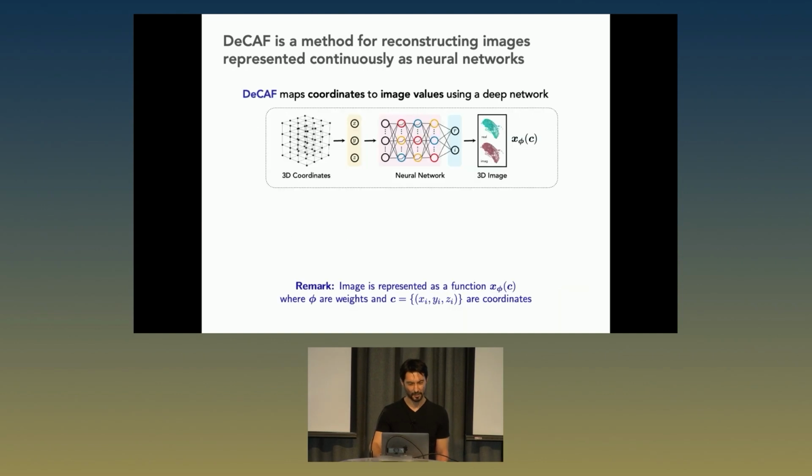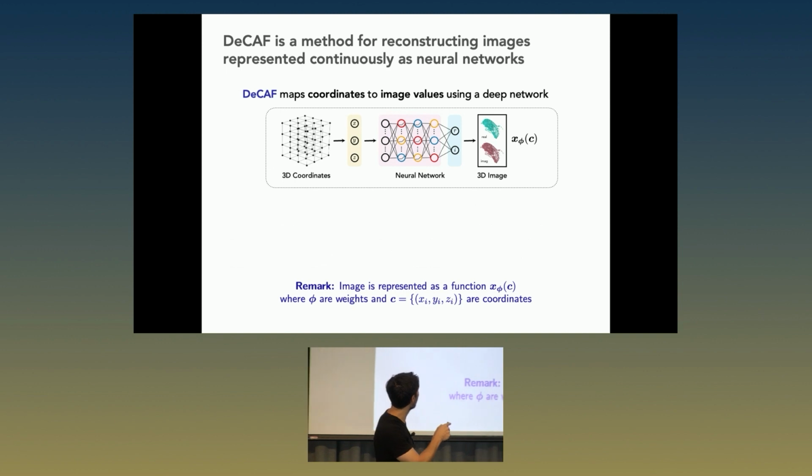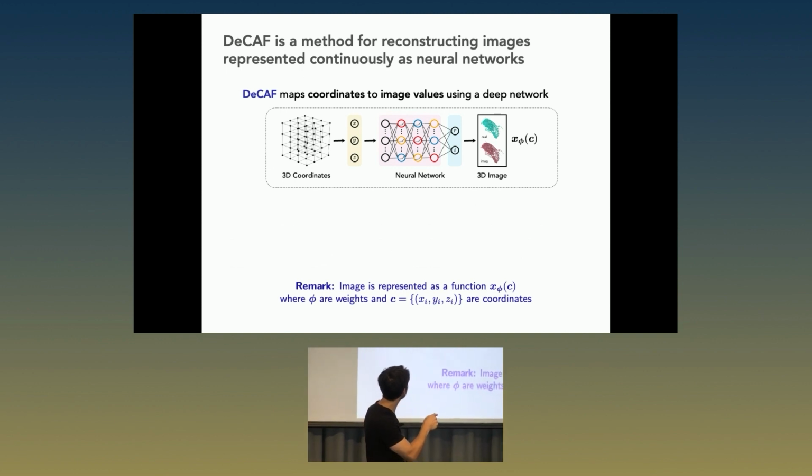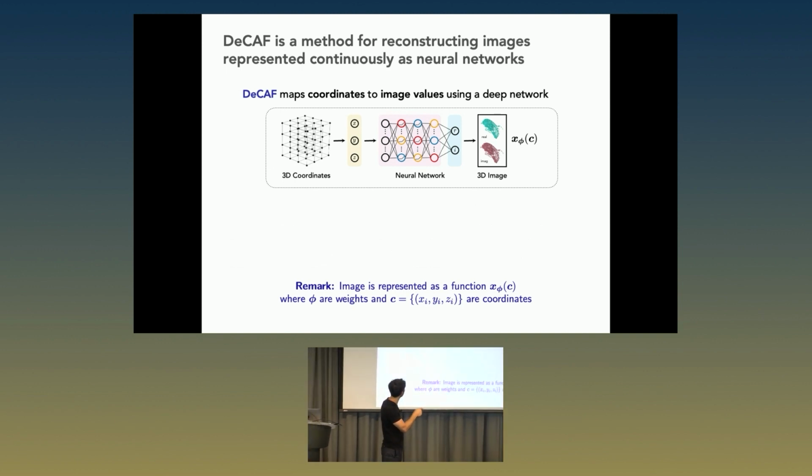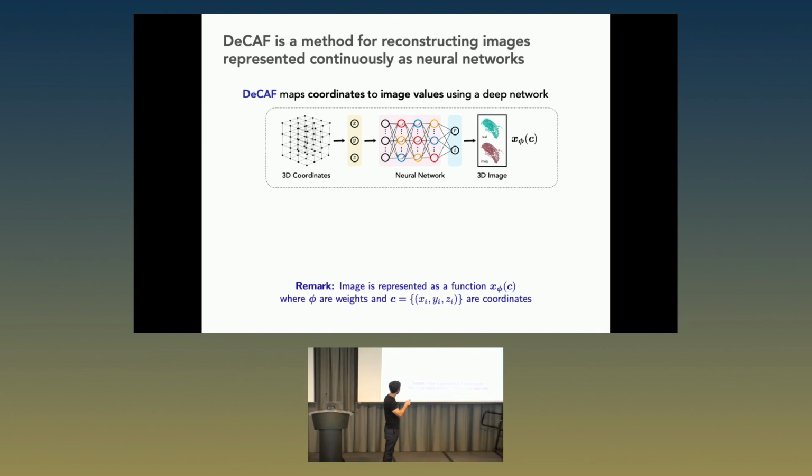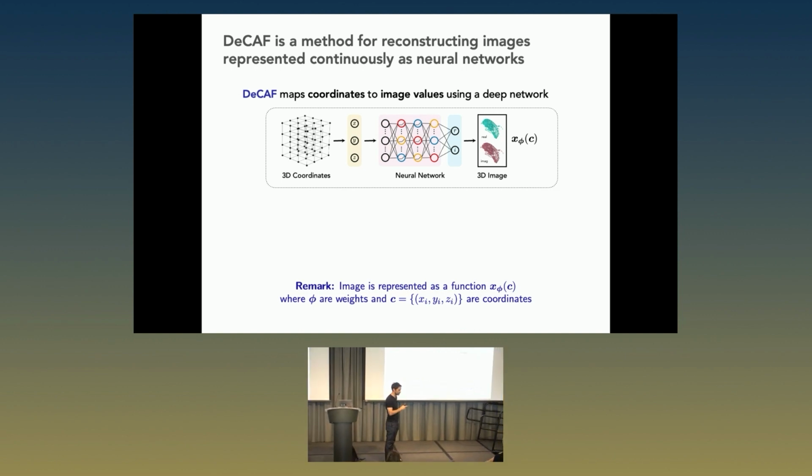So let me just go directly and present this in a 3D case. The way we're going to do it is we're going to say, I have X, Y, Z coordinates. I'm going to put it into a neural network. That neural network will have, just like in a, well, I can give you details if anybody is interested, or you can see it in the paper.